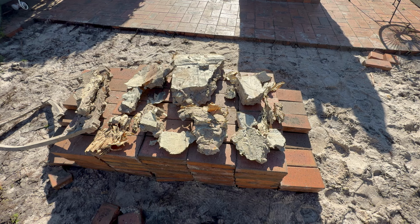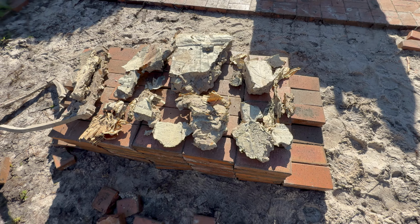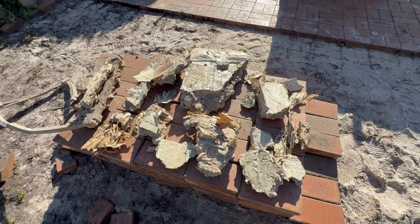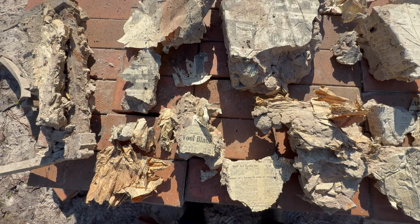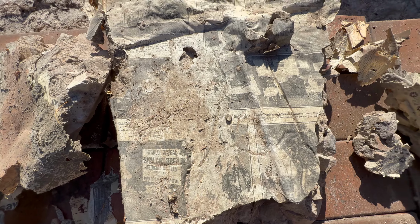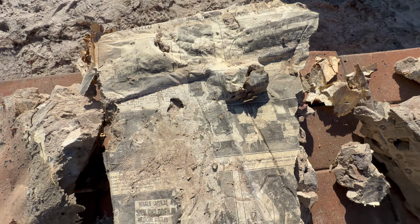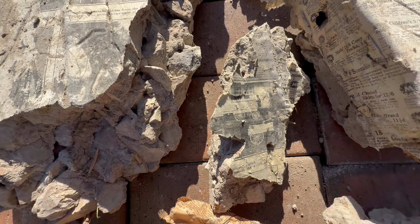That's right. So as Jacob was explaining, we discovered an old newspaper that they put on the foundation of the fireplace before they lay the concrete. So we're trying to figure out what year this was. But just to give you a look, it's got some very cool fashion pages. This one is about a house. Where's the other part? There's another part to that. Here. I feel like a bit of an archaeologist.